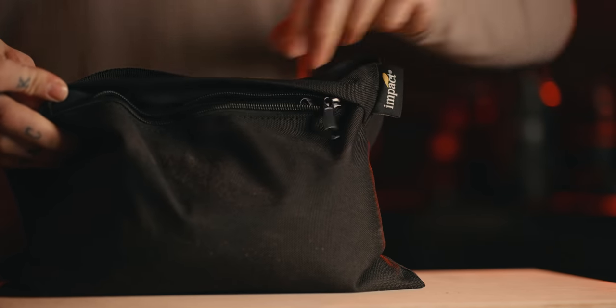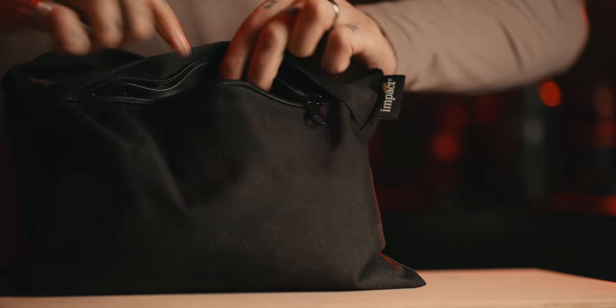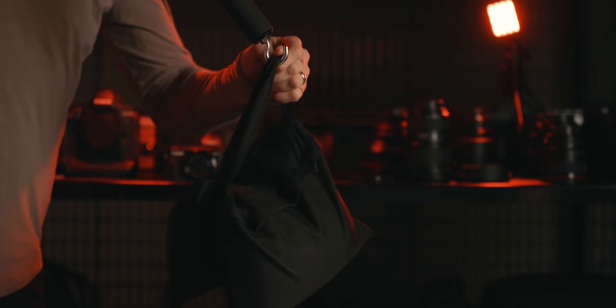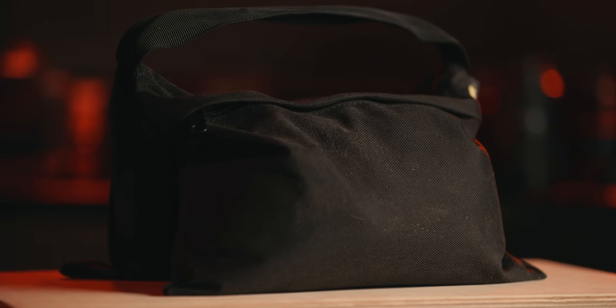Last item, number seven — stupid item for sure. Absolutely zero fun to purchase, 100% useful: that's a sandbag. You can buy these filled with sand or empty. These Impact sandbags are nice and heavy but not obnoxiously so. They're double-zipped — if one zipper comes undone, there's another underneath protecting the sand, so you don't get it near your gear. You can counterbalance lights with this — put it over a light stand or C-stand arm. You can hold a door open with a sandbag. They make the set safe. Better not to have a light fall over because it's not counterbalanced properly — throw a sandbag on it and you've got peace of mind.